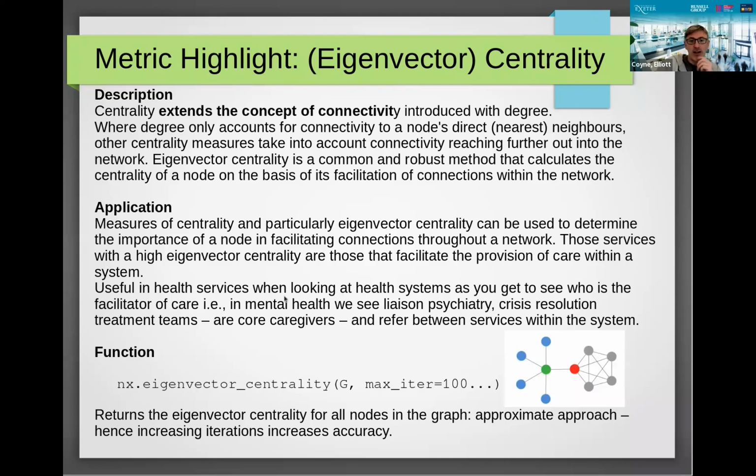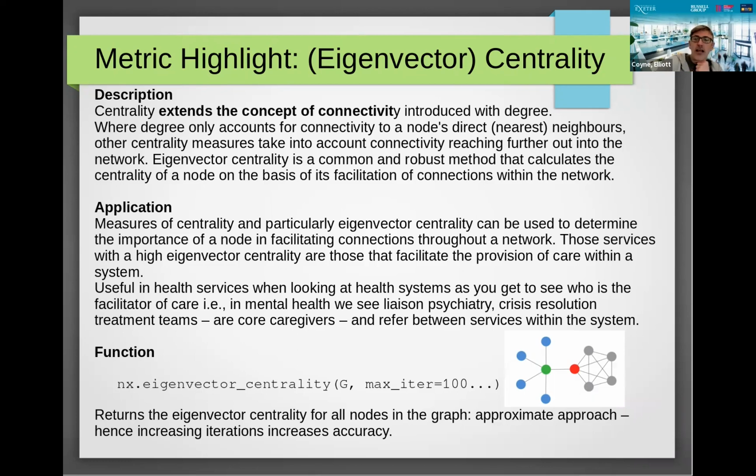You're looking in the mental health sphere, and you want to see, well, who's at the center, who's connecting people between the different services, who's receiving the referrals, farming them out, and so forth, because obviously you need to make sure that those services, if they're holding the whole system together, have adequate resources and training, and what they need to be that center point or that pivotal point that they have become.